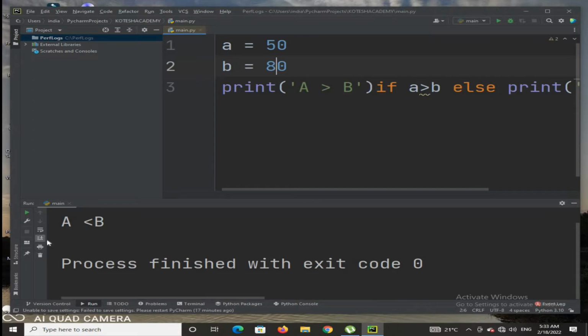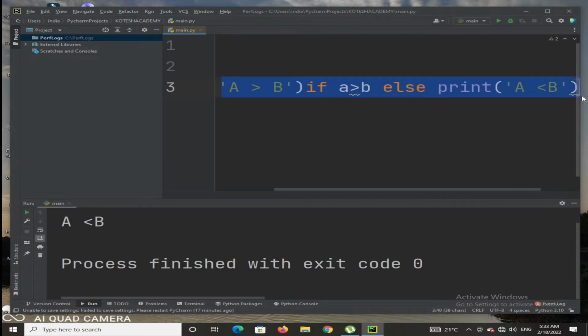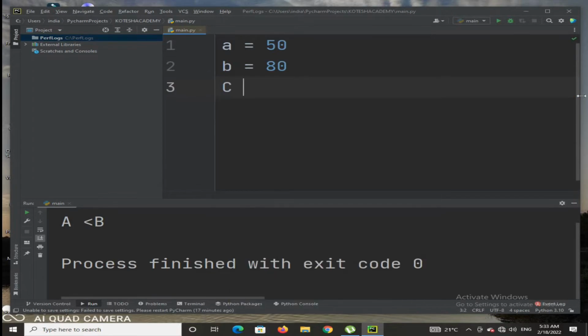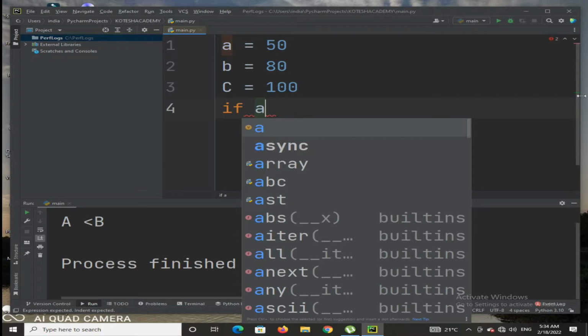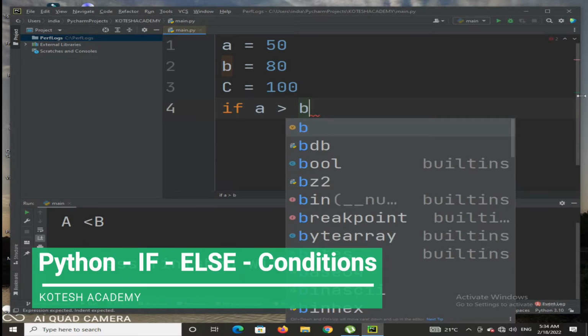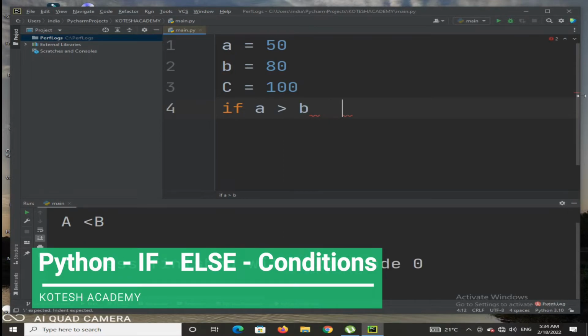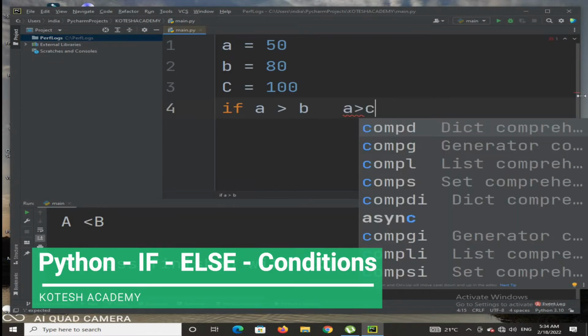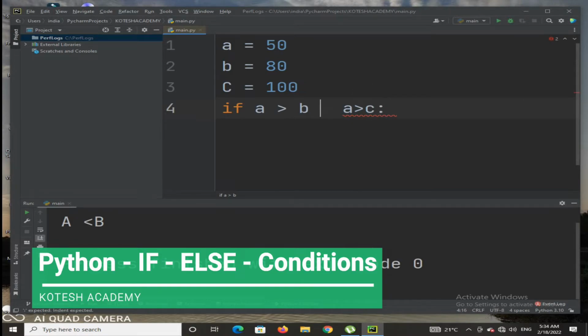And you may prefer to use the and instruction here. Sometimes you have more than two values, for example C is equal to 100, and you have to follow two cases, like if A is greater than B, and you have to follow another condition, A is greater than C. In between these two conditions, you have to write the and instruction.